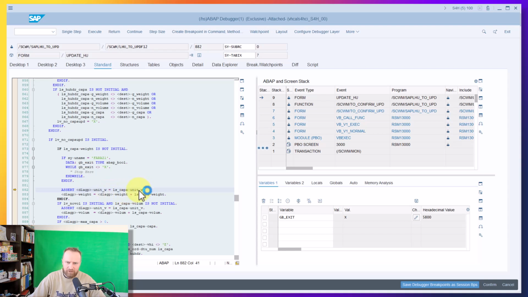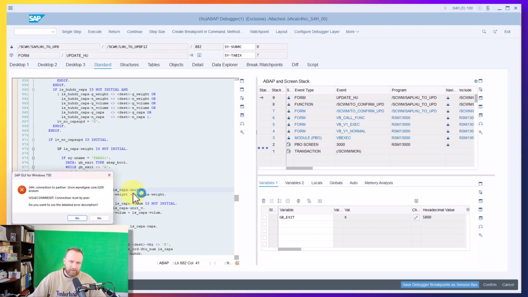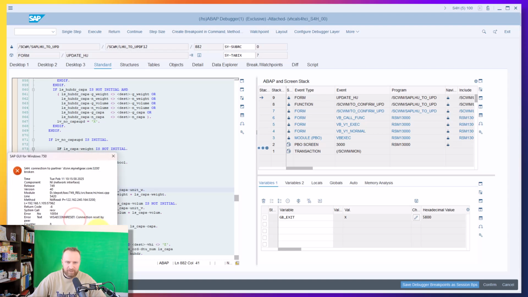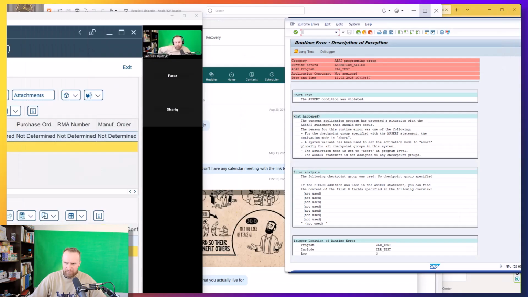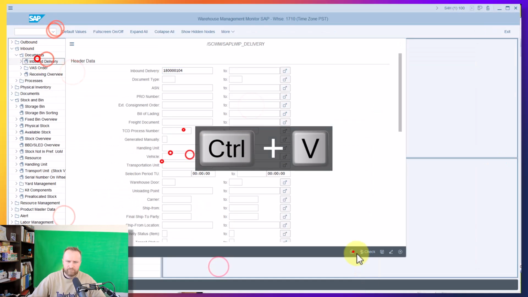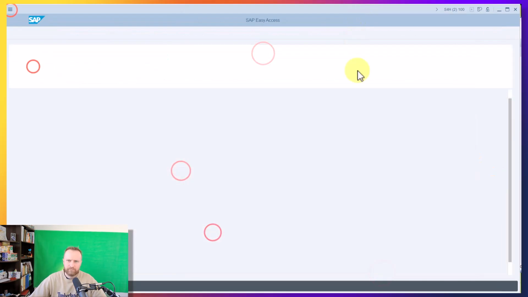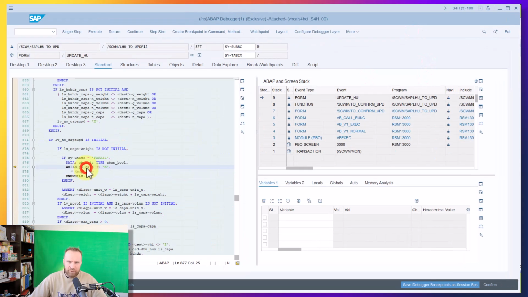Okay, so I'm going to double click. So let's wait because the server is doing something, it's still loading. Okay, and I got kicked off, so let's hit yes. Okay, so I lost the connection somehow, so I need to get back. Okay, so there we go.